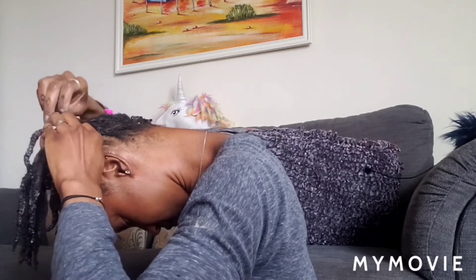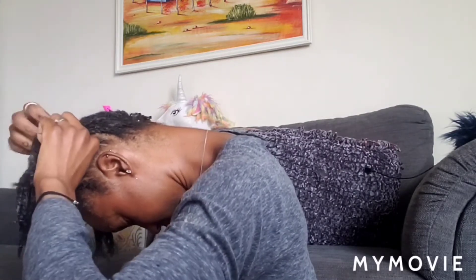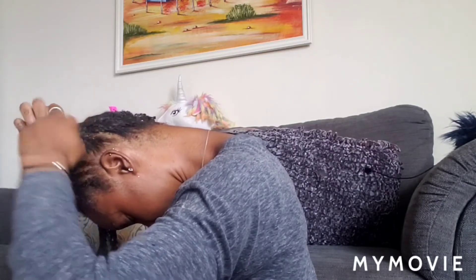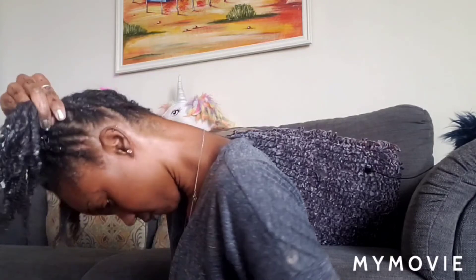Then I'm going to do the same thing to the back, braiding going up of course — because mouse ears are at the top, not the back of the head. I'm not going to braid all of the twists, just a couple to get that line leading up to the mouse ears. Then I section that off and put the hair in a hair tie. I use a hair ribbon instead of a rubber band because it's more forgiving on my hair and I don't have to worry about it pulling out my hair when I take it down.